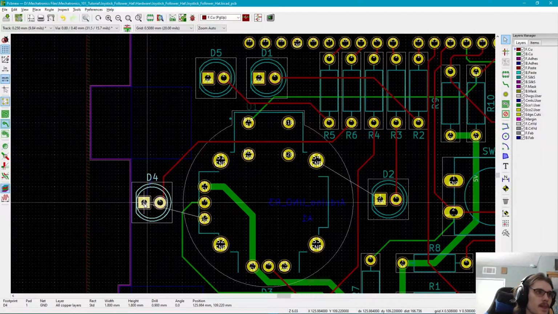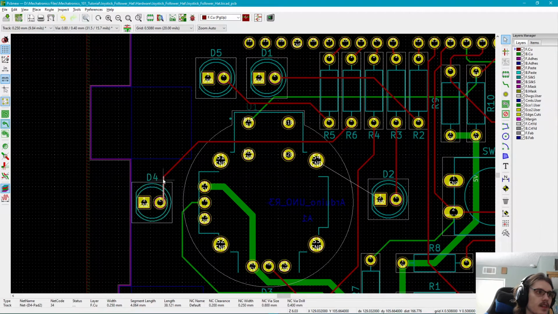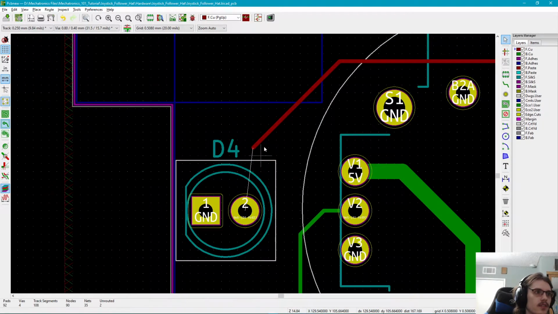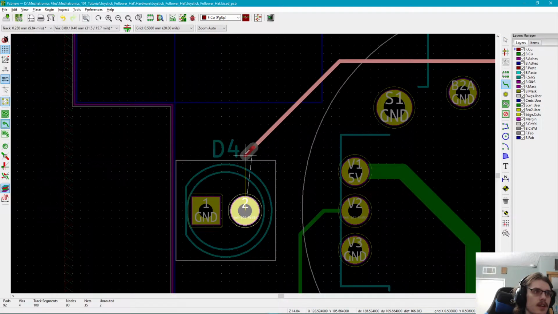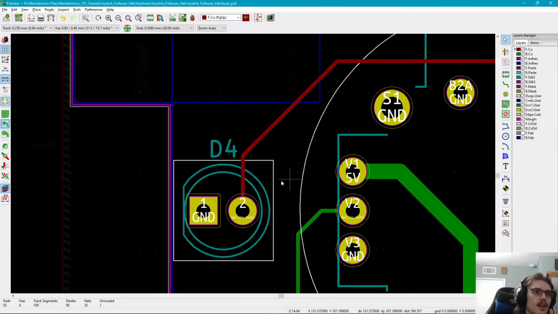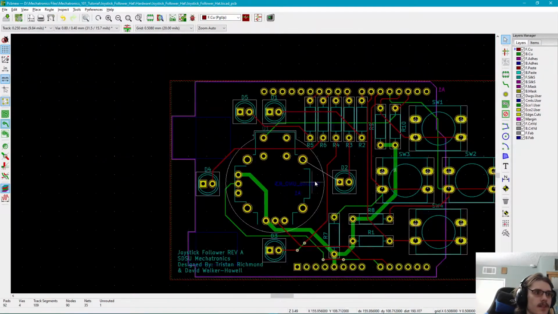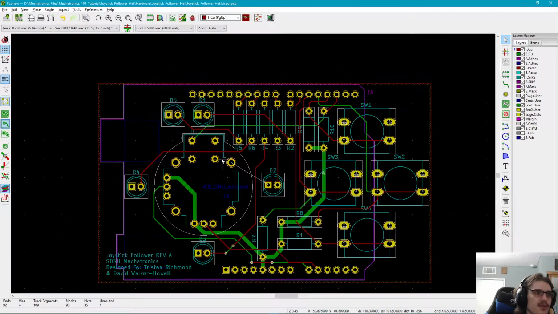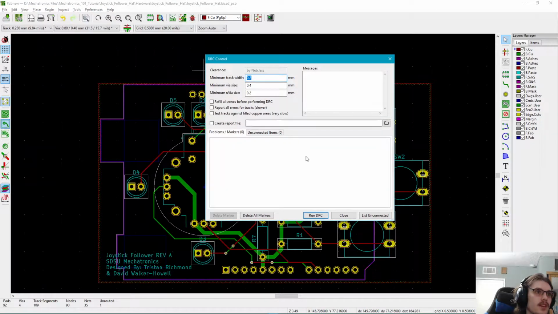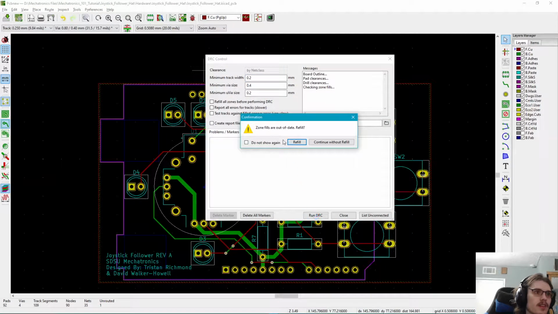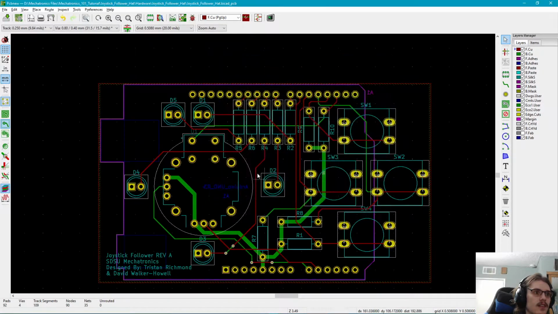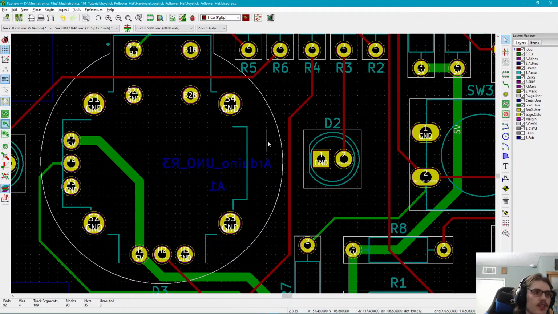This a little bit. And we'll move this. Trace tool. Hopefully by now you got the hang of everything and feeling pretty comfortable with designing a PCB. Okay, so to re-pour the plane so it works, we just have to simply go to the design rule check and we hit run DRC. It's going to say that we need to refill some zones. We click refill, and that's good. And that ground line is gone.